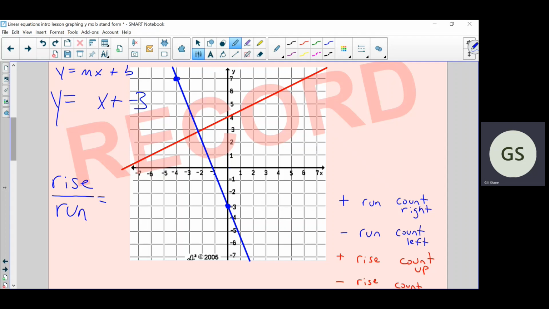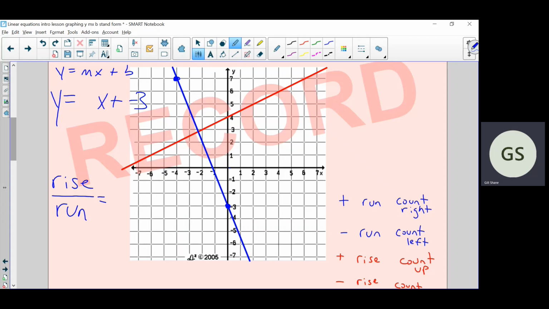Doesn't matter. You can do it that way. It'll still get you the final number if you know how to do your rules of positive and negative numbers. But sometimes we get confused on those rules. So if we go right, we're always going to have a positive number as our run. Always. Because run, going right, positive. So that's why I always start on the left and go right, because it'll always be positive.